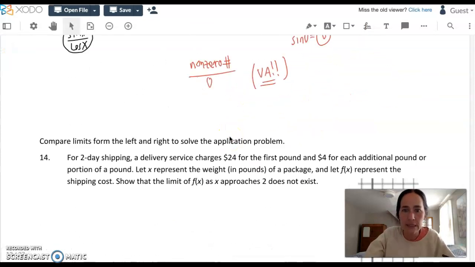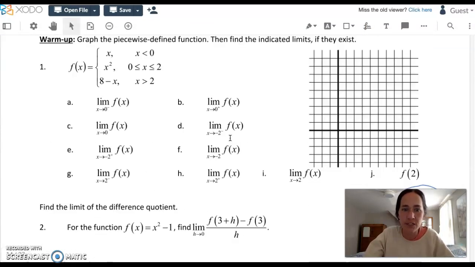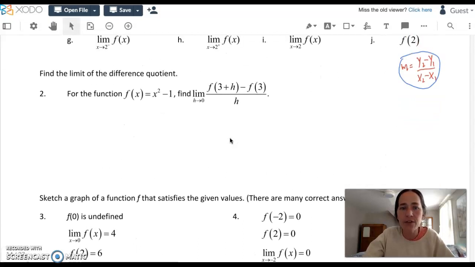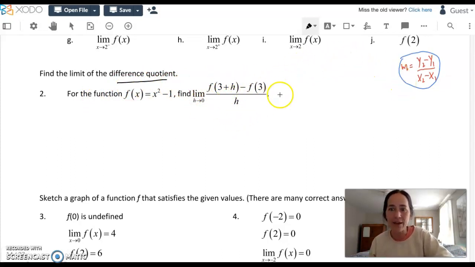I wanted to end the lesson on the very next page, page 14, right in the middle of the page where it says find the limit of the difference quotient. Difference quotients are going to become more important in the second major area of calculus when you get to derivatives. But as a spoiler, this expression in some weird way comes from the slope formula, the slope between 2 points on a line. We have the algebra skills to be able to easily calculate this limit though. And we can be confident that there will be a limit because I know if I plug in 0 for h here on top and bottom, I'm going to get that indeterminate form 0 over 0. So let's give it a try.